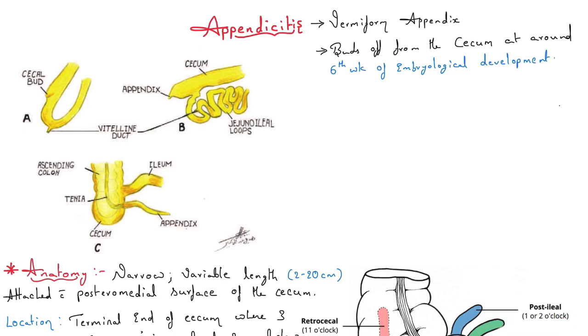So today we are going to discuss a very common surgical emergency we can see in the accident and emergency department, that is appendicitis. So what does it mean? Itis means inflammation. In our body we have one structure we call the vermiform appendix. Appendicitis means inflammation, swelling and infection of the appendix. The appendix is a small finger-shaped pouch attached to our large intestine on the right side of the abdomen.